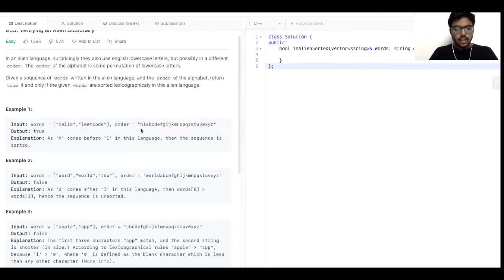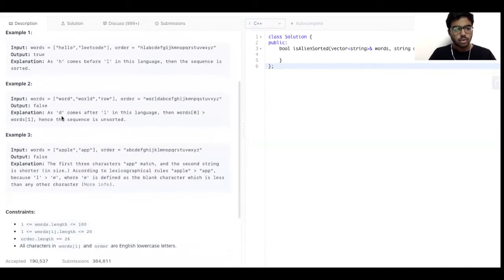The alien language has an alphabetical order, just like English letters have an alphabetical order, A, B, C, D. Here they have given an order of the letters. H is the first letter here, and L is the first letter there. In the order, H comes before L. So this is sorted in lexicographical order, and the output would be true here.